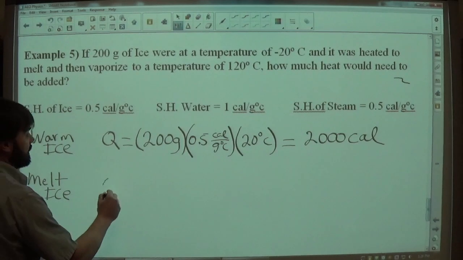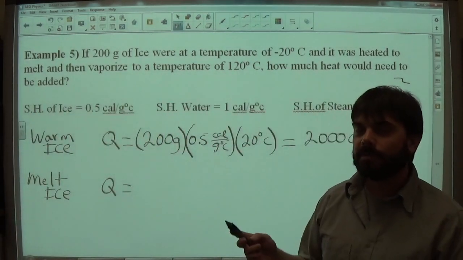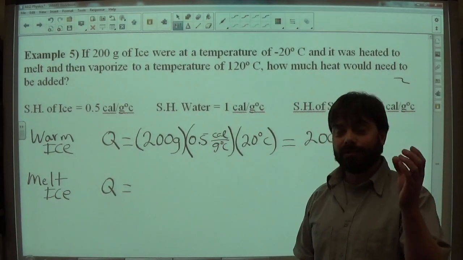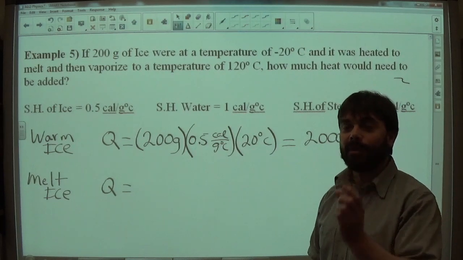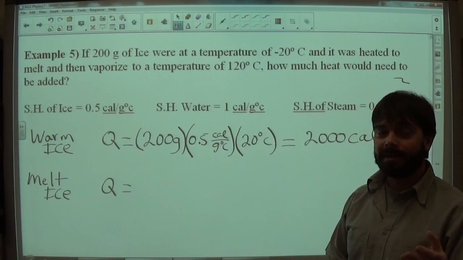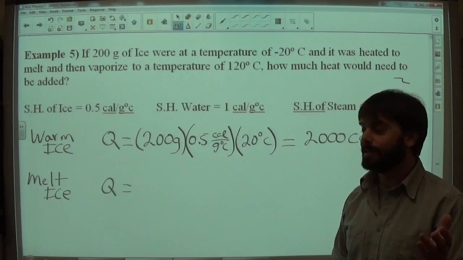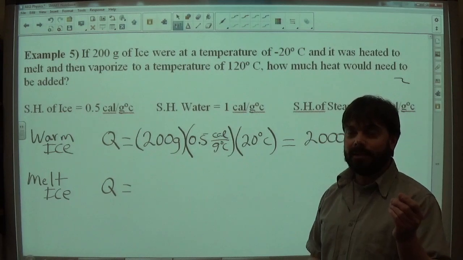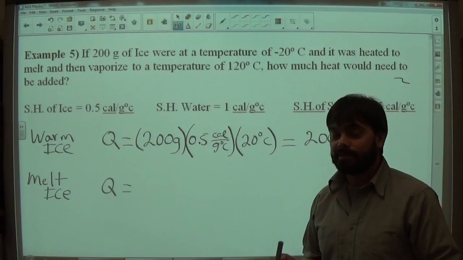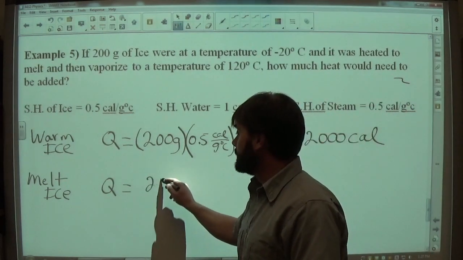Now, when we try to figure out how much energy it takes to melt or vaporize something, to go through a phase change, there's no temperature change during a phase change. In theory, if you have ice at 0 degrees and you have water at 0 degrees, there can still be a whole bunch of energy put into that or taken out of that in order to just melt or freeze, vice versa. The heat of fusion, they would say, is approximately 80 calories per gram of the ice. So these calculations are a little easier.